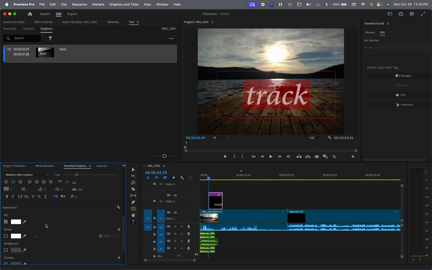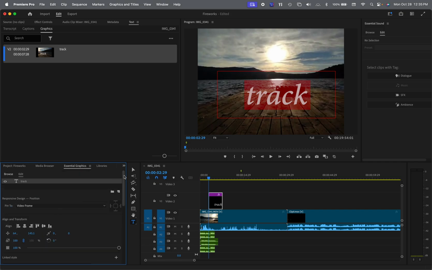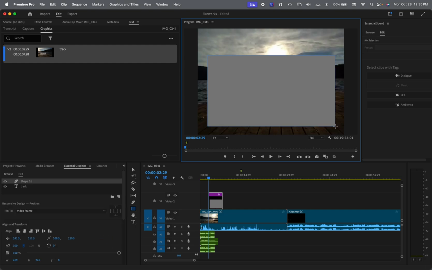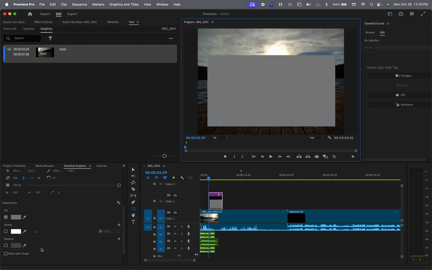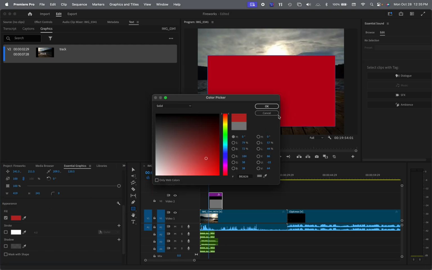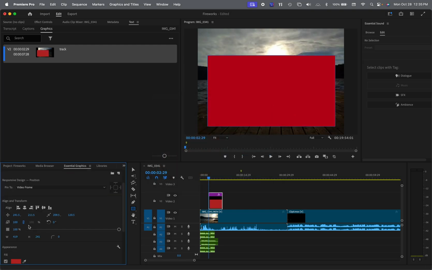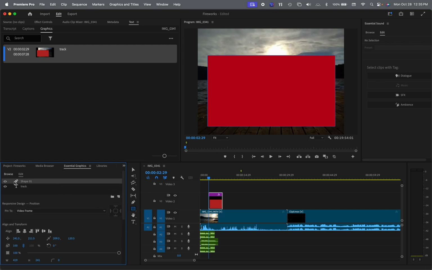Great. Do I want to change the color? Do I want to hit it with a stroke? Is it inside or outside? This is also the window you'll get when you use any of these shape tools. So if I decided to put a rectangle in here, now I have a shape in that same sequence. Here it is. I want to go ahead and change the color. Okay, that's great. Love it.